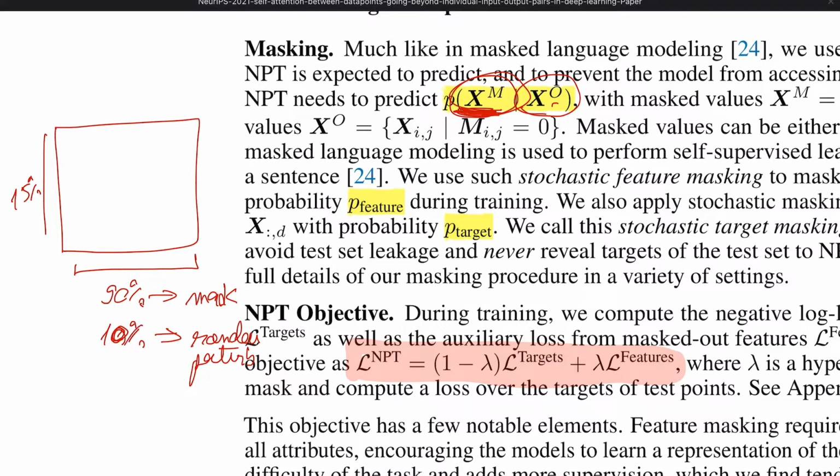So they were essentially randomizing some stuff. But at the end of the day, at every epoch, 1/7, so 15% of the data points are essentially completely broken, completely destroyed. They are randomly chosen. And then the task of the algorithm is to predict those 15%.